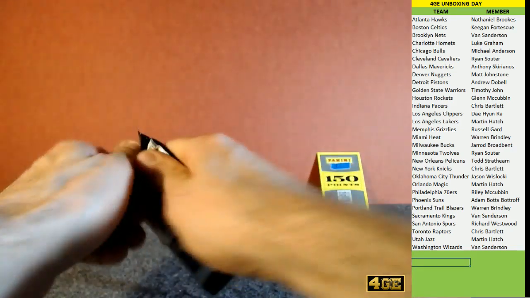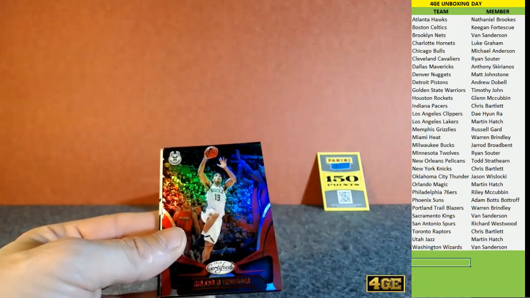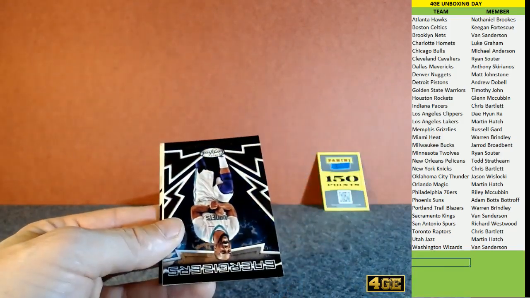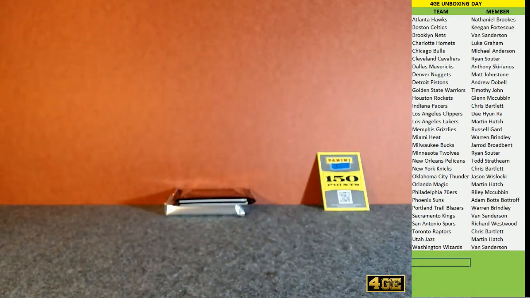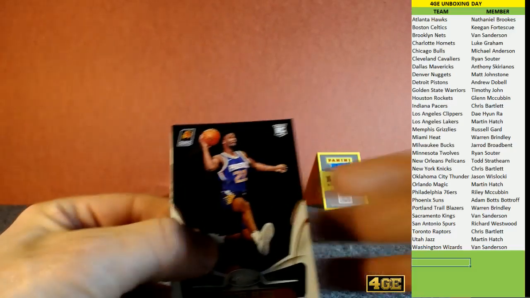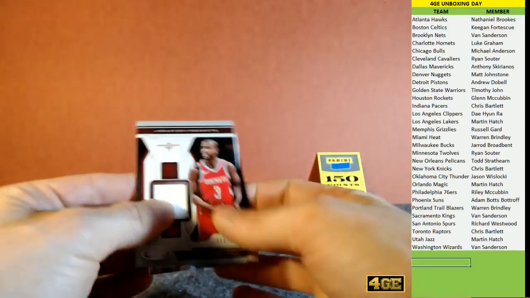Three packs of certified left to go. DiVincenzo base for the Bucks. Got a Malcolm Brogdon also for the Bucks and Jared. 036 of 299, Kemba Walker energizers for the Hornets. And then two base. What do we do? One more auto? For the Suns. Nope, jersey.